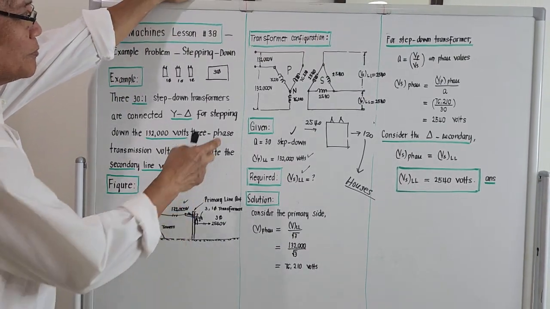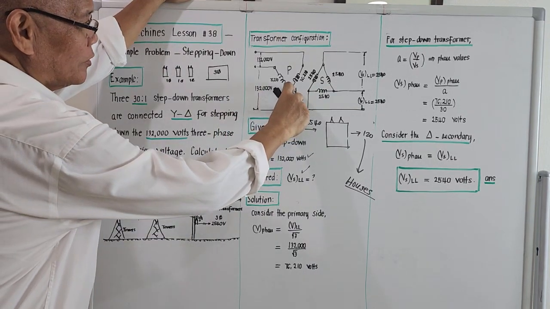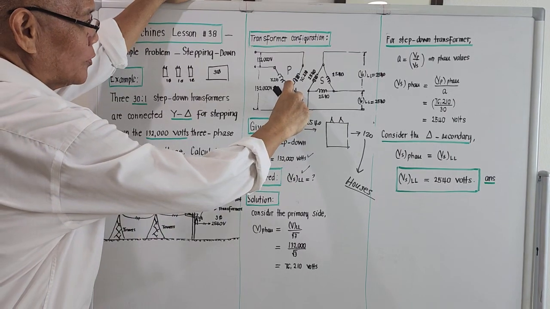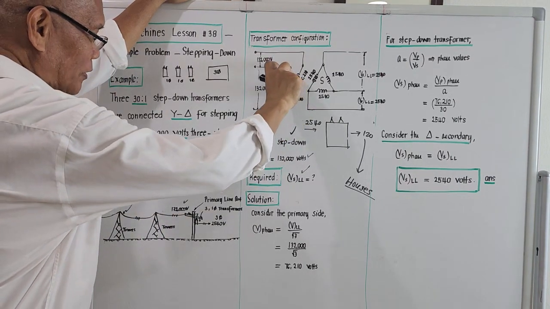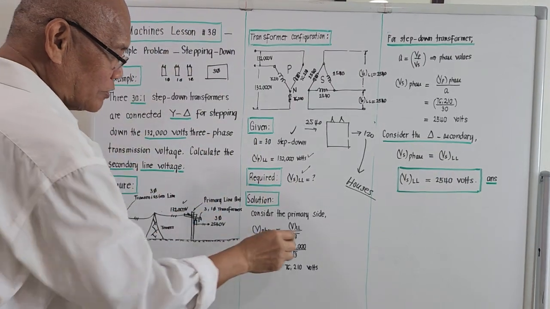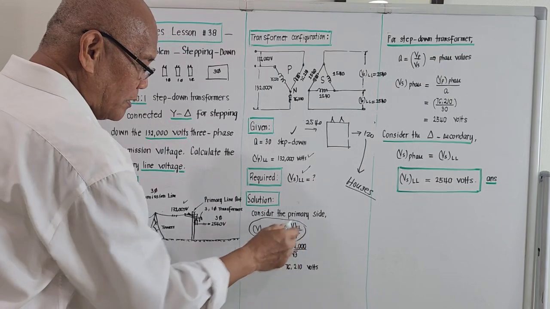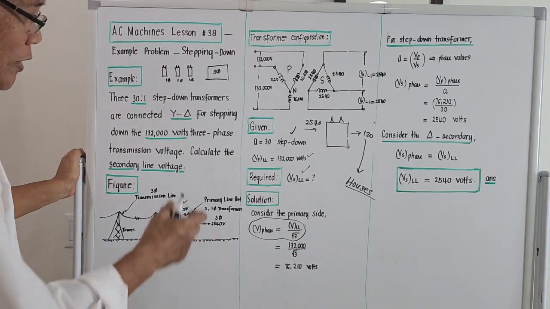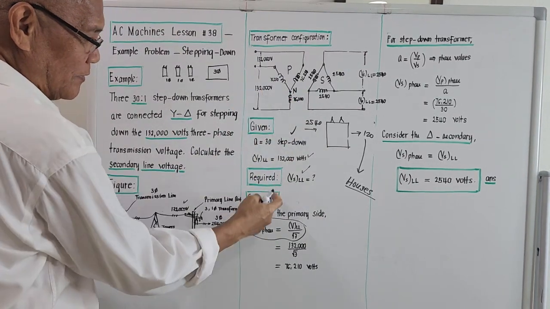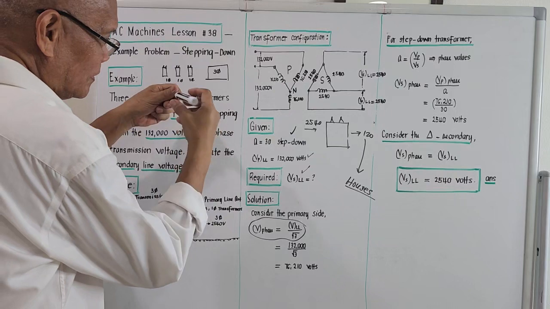Why is it that the line voltage is greater than the phase voltage? There are two voltages, and we call these phase voltages. So the vectorial sum of any two phase voltages is equal to the line voltage. And the relationship is this one, the one I derived. Right? So if we now try to compute for the phase voltage on the primary side, we are given the line to line, right?